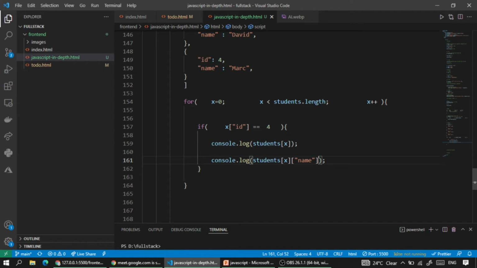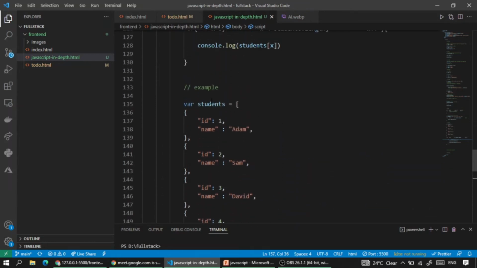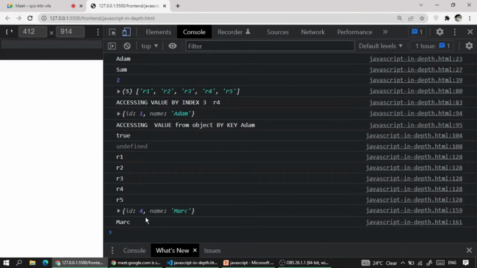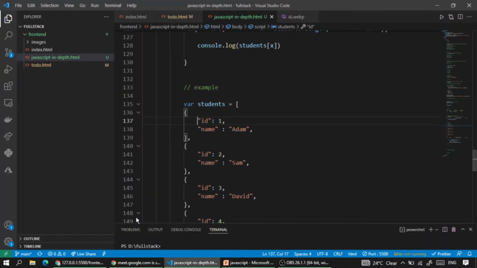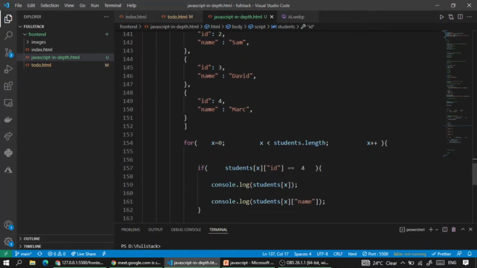The way I accessed the name, in a similar way I have to type if students of x of ID equal to 4. This is how we are able to access. So students of x of ID, and we are checking value 4. As you can see, the value of 4 is only getting returned in the terminal.